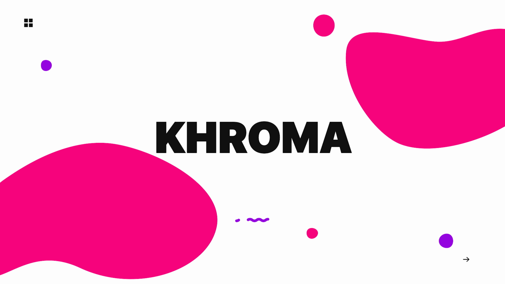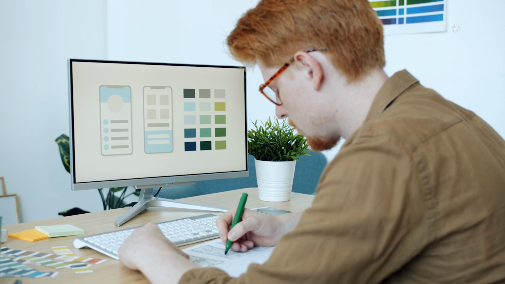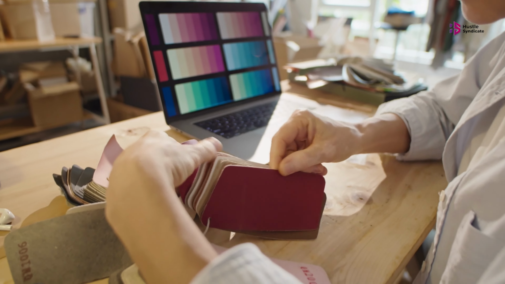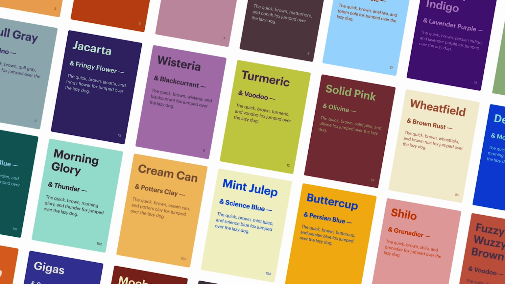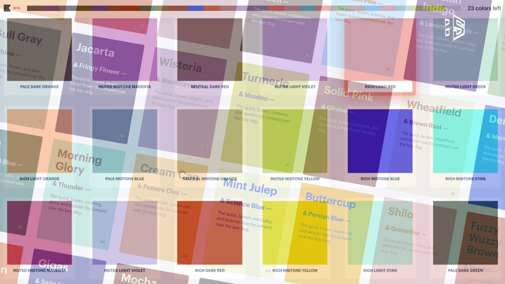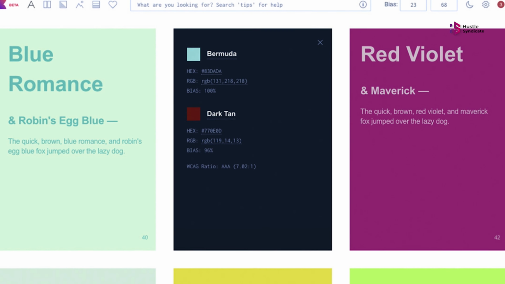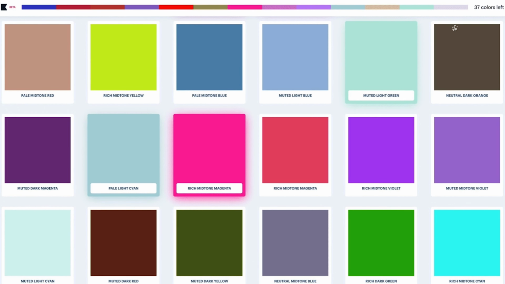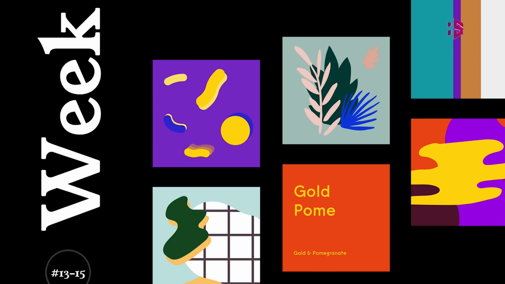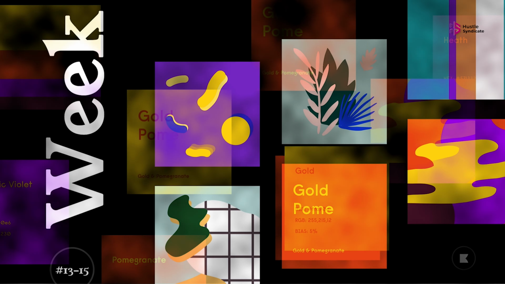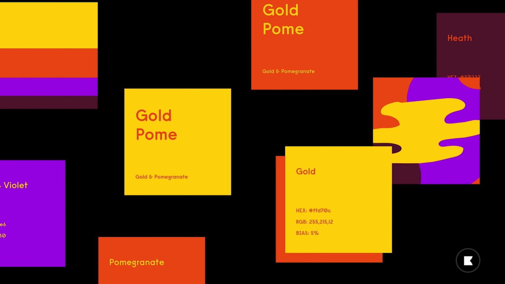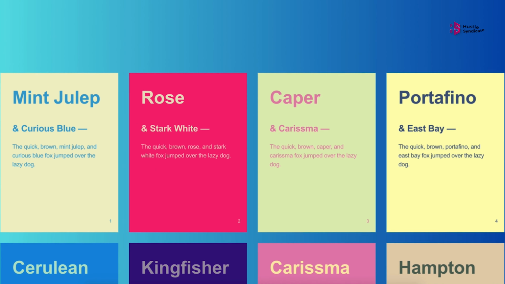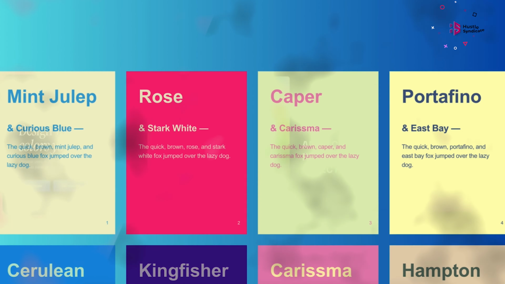Khroma. Color, a crucial psychological design element, has the power to influence user decision-making. However, navigating through the myriad of shades can be perplexing. Enter Khroma, your go-to AI color tool for simplifying the process of selecting the perfect palette. Khroma serves as a personalized color palette generator, leveraging AI in graphic design. Trained on a multitude of human-made palettes, it excels in producing effective color combinations.